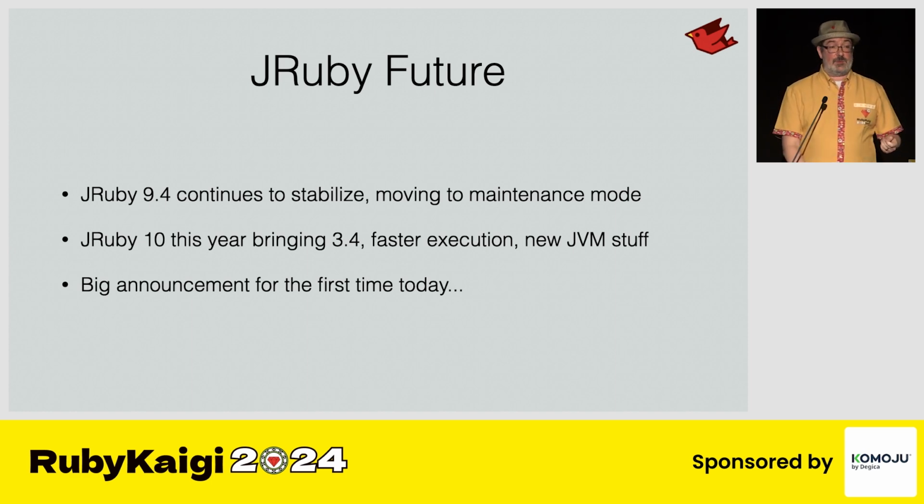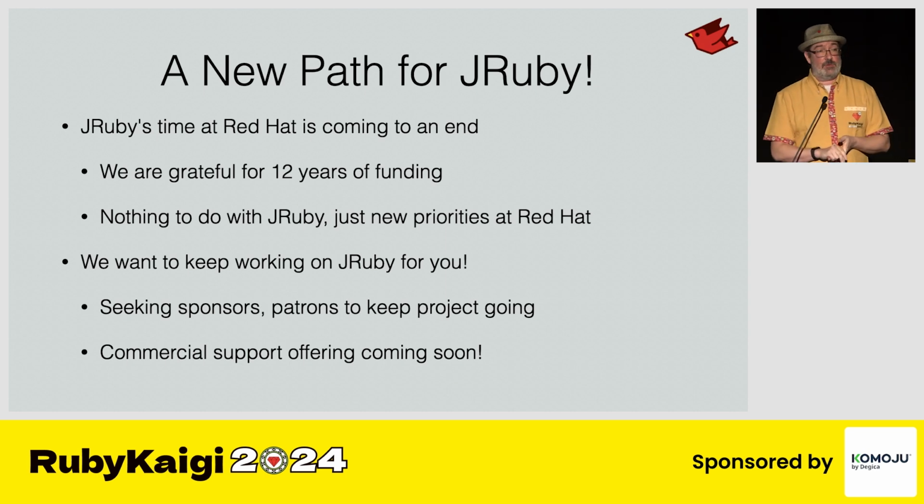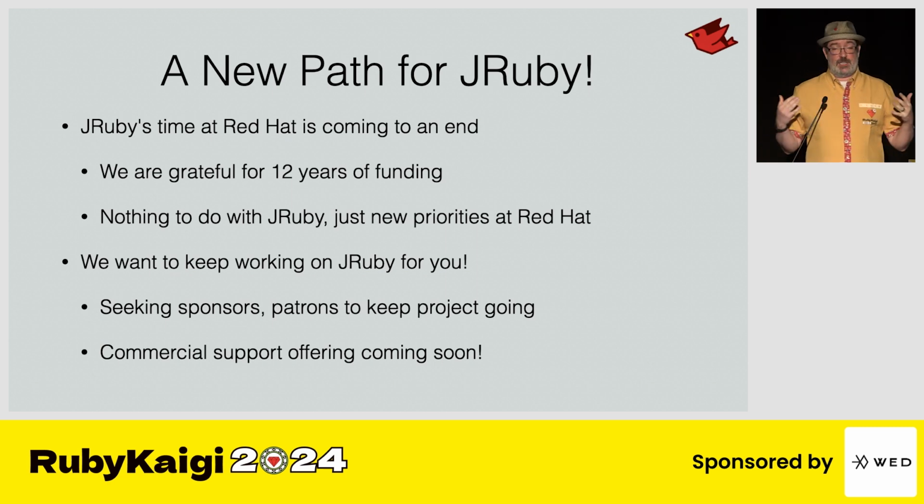And a big announcement here for the first time today, JRuby is going to be taking a bit of a new path. For the past 12 years, we've been sponsored by Red Hat. We're very thankful for the resources that they've given us over those years. They've helped us become a key part of the Ruby ecosystem to support those big production users. But we're moving on from Red Hat at this point. It's nothing to do with JRuby as a project. It's just their resources are being put into other things these days.